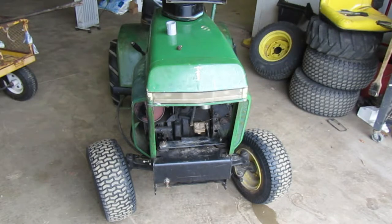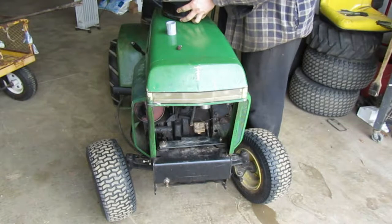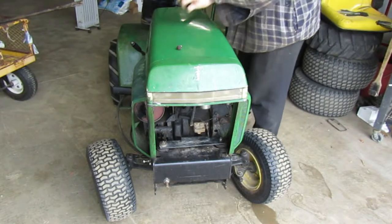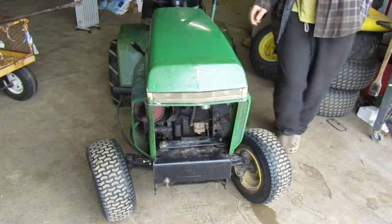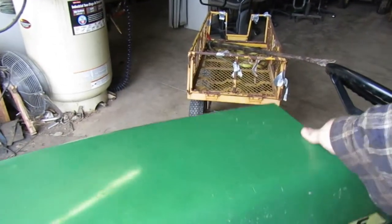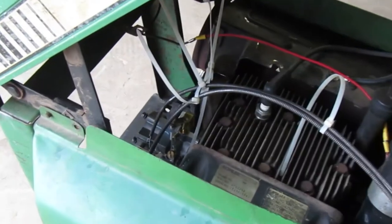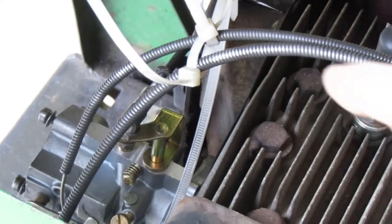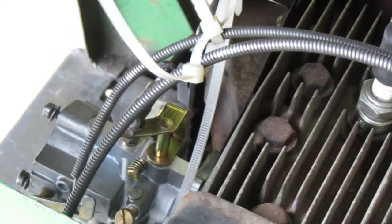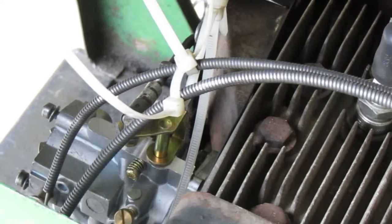So let's go on ahead and dive into this tractor. Last time we had it running, we figured out that it was having an over revving problem, where you'd throttle it up or you'd choke it and it would just throttle up way too high. I'll show you guys quick what it's doing. The way I have it set up, as you guys can see, that's the choking cable right here, the choke and throttle. When I pull the choke, it's moving the throttle cable, which is then pulling up and it's engaging. I don't know if you can see it moving that, but yeah, it needs to be hooked up.